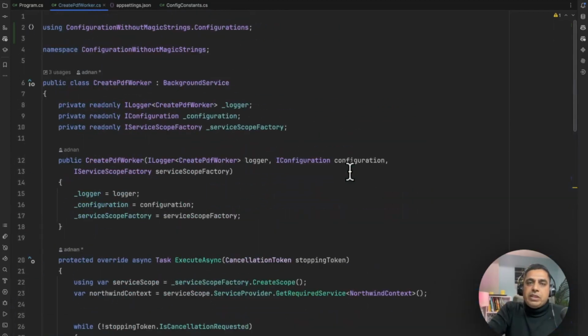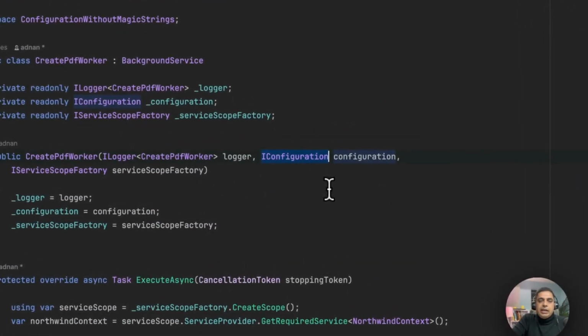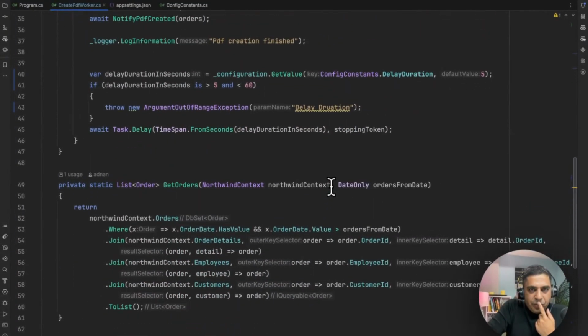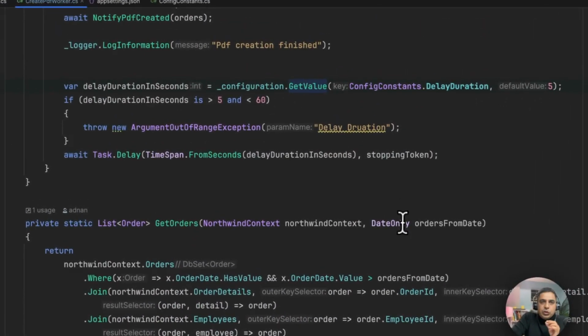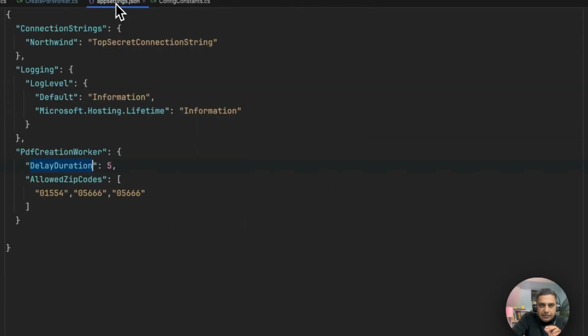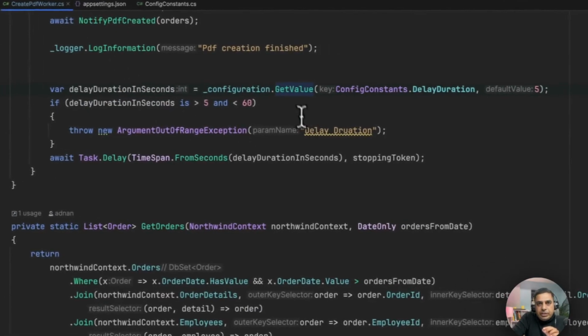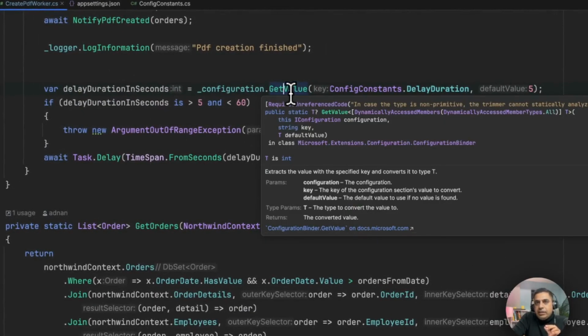Well, number 4 problem was getting rid of this configuration dependency altogether. Okay, well, before I move on, I want to show you another problem here. You see this allowed zip codes? If you want to get the value, this is a complex type, it is an array. Just for your information, the get value does not support the complex type.